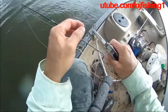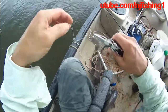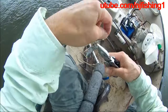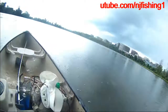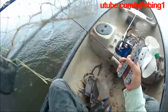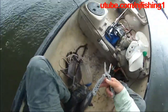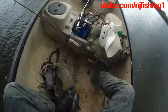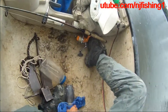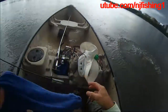Okay, so that big stupid catfish is off. He broke my hook. You know, that's what happens when you catch a catfish. Big stupid catfish. Going because the rain is really coming down, you know, so time to get going.